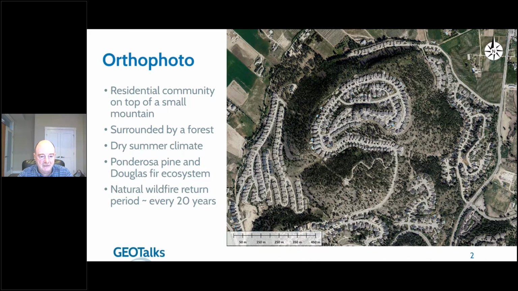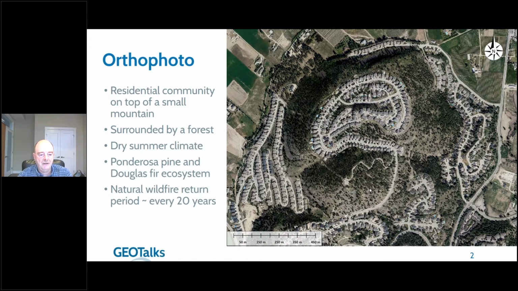The forest around that community on top of this mountain is dominated by ponderosa pine and Douglas fir. These are tree species that have adapted to living in areas that are relatively dry, particularly in summertime. Prior to the arrival of people in this environment, typically the forest would experience a wildfire roughly every 20 years.